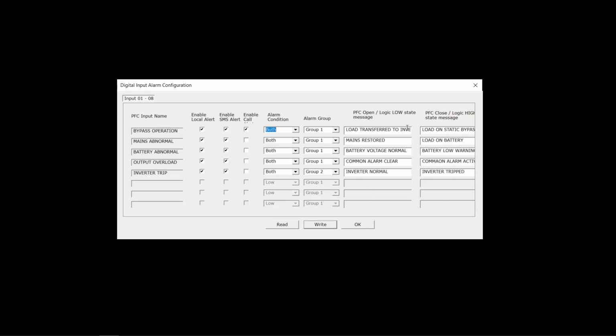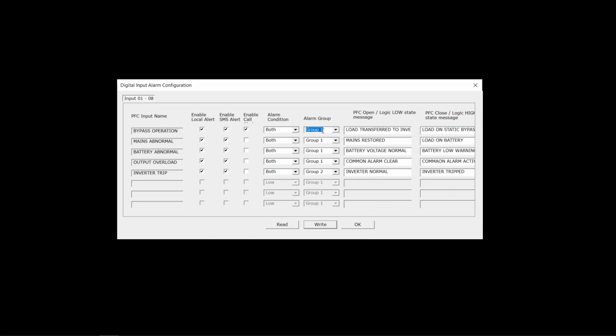Here this is the SMS content. You can make changes for all these 5 inputs, and if you want you can enable or disable the SMS alert also. Here you just note down this particular group. Here also the group is 4.